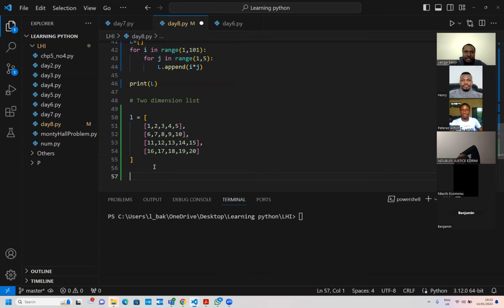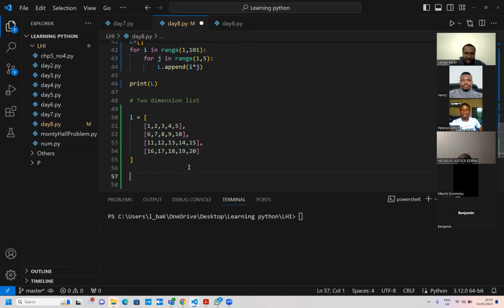If we want to have a three-dimensional list, what we'll basically be doing is having this list contain other lists, this list contain other lists, and so on.